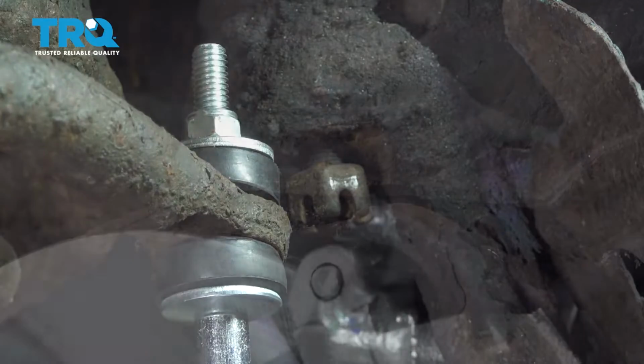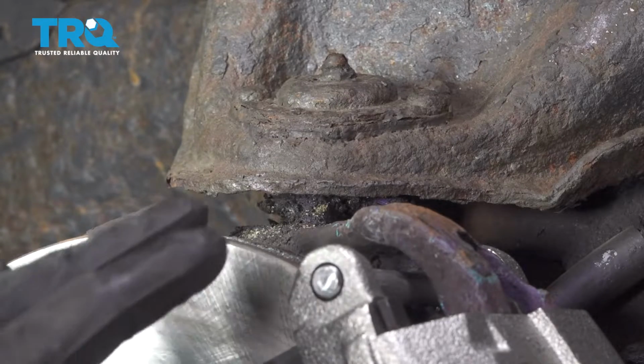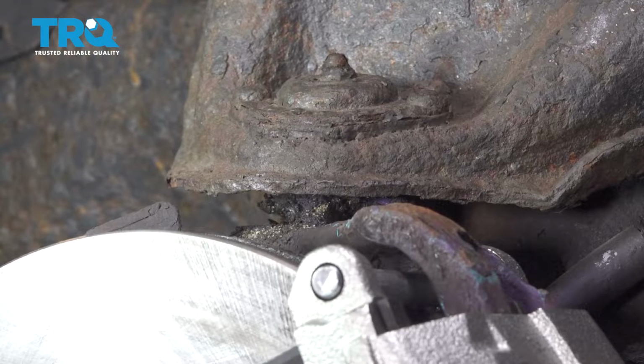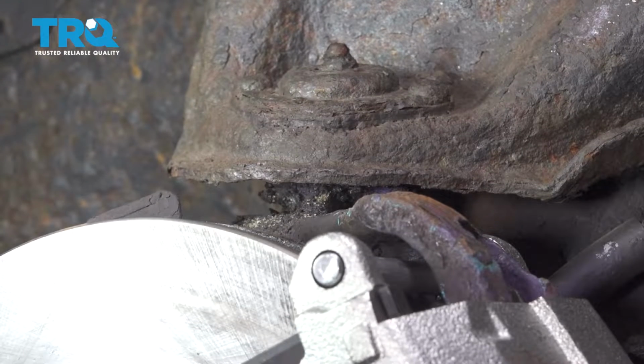Right there. Now at this point, you have your vehicle supported on jack stands. We recommend using a jack underneath your lower control arm. Raise up the jack just so that it touches the control arm. The reason for that is that once we release this upper control arm, the spring for the suspension is going to want to push that lower control arm down. So you're just going to support that lower control arm. We're using our screw jack here, and we're just going to spin that up to get pressure on that control arm, and that is it.